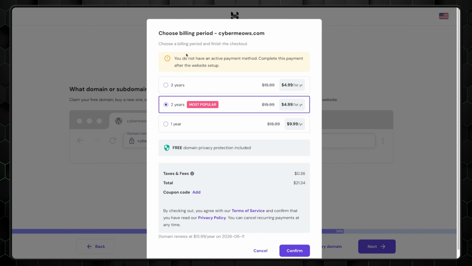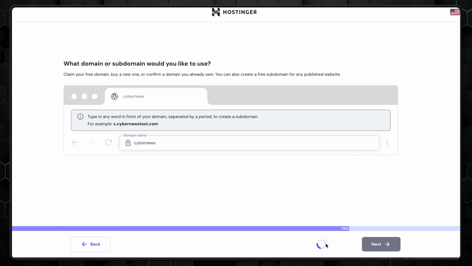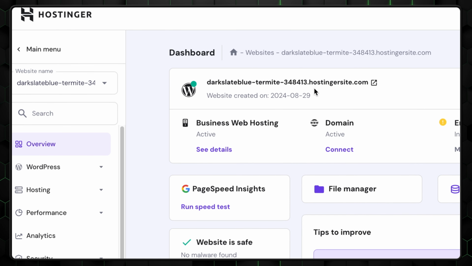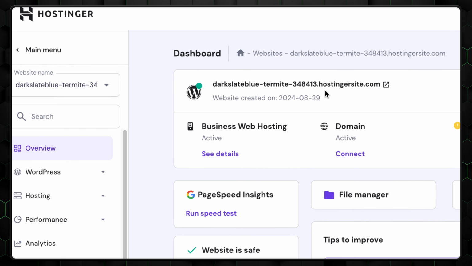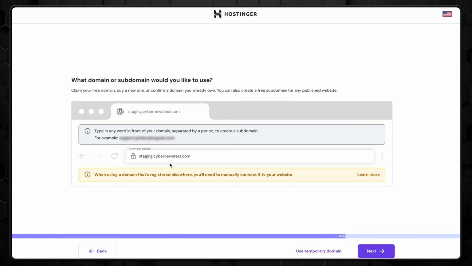But if you already used your free credit or got Hostinger for 1 month, you can just buy a domain from this window. Or, a new feature, a temporary subdomain like this one. You can create experimental or test sites without buying domains, so without spending any cash. So that expensive website limit comes nicely into play here, giving you freedom. If you have a domain name already and you want to create a subdomain, make sure that you select your domain and type the subdomain name in front of it with a dot following.